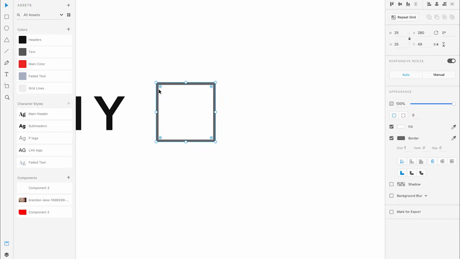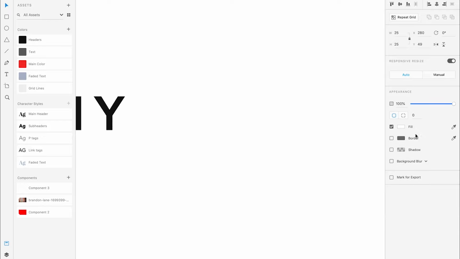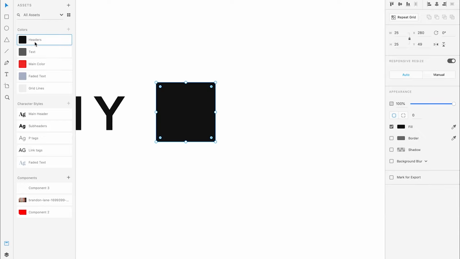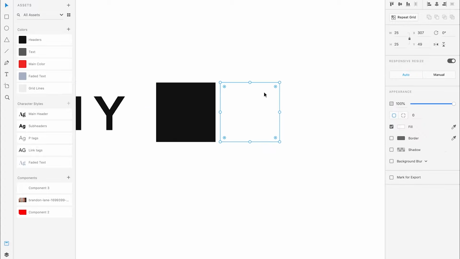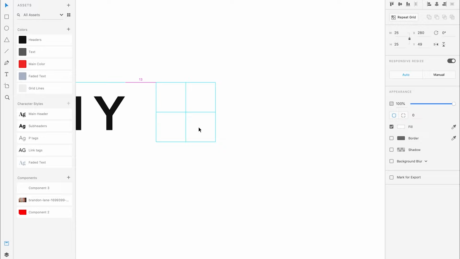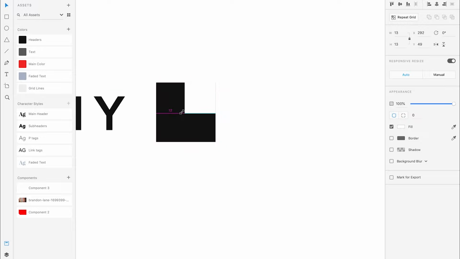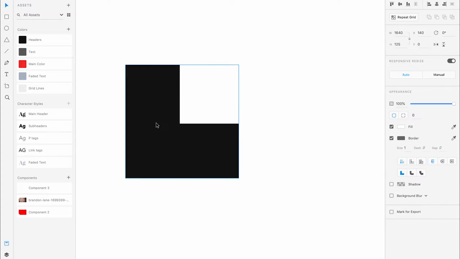So what we could do in this case is create that, disable the border, fill in the fill with the header's color, and in this case, since we're not pros at pen tooling, I believe it's called, we'll go ahead and make a copy, turn this into white, and then move it back on top, and we wanted to create a perfect identical corner. And that gives us a perfect 4x4 square.